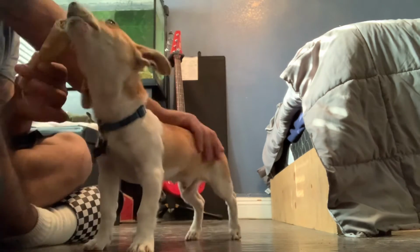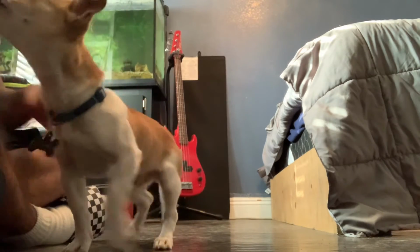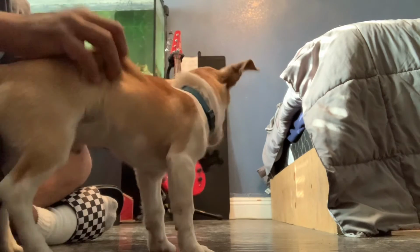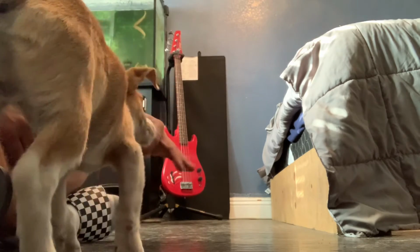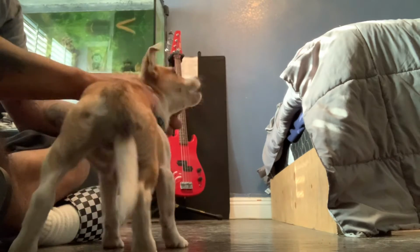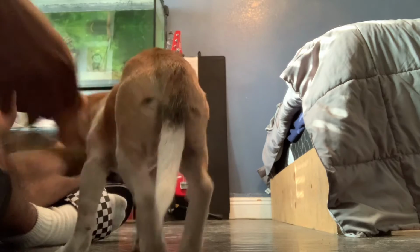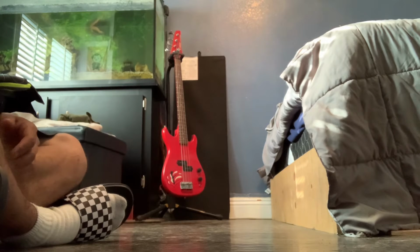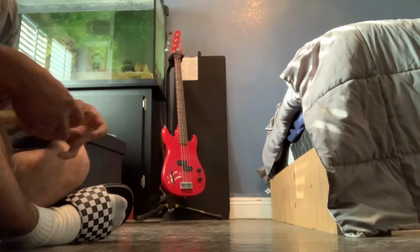Look at this dude, he's such a happy puppy. He's doing some good fetching, doing some good chewing, some teething stuff, right? Good boy, you goofball, I can take it from him. And, you know, not necessarily working on a proper drop it at the moment, because I don't do drop its with these, because I want him to bring it to my hand, and I want him to loosely chew on it. And so when he, oh, there he goes, he's gonna bring it into my lap, says, hey man, I just want to lay down here and chew on this thing for a second. I go, all right, that's cool with me, man. Again, I'm the gatekeeper, so I'm the one that maintains the access to it for him.